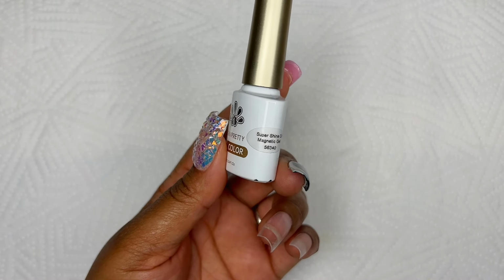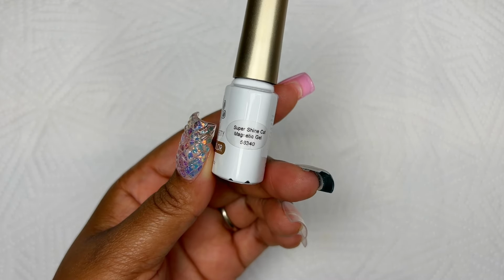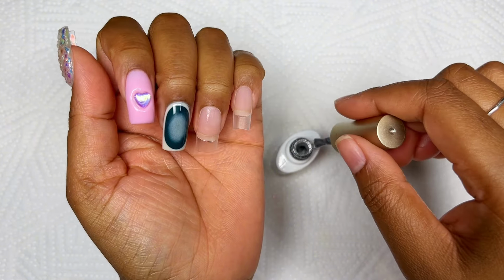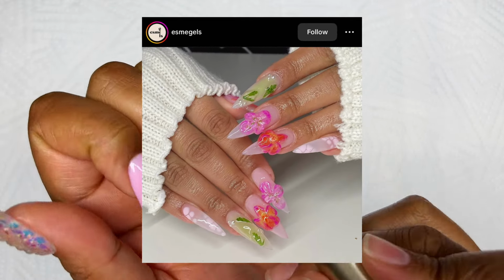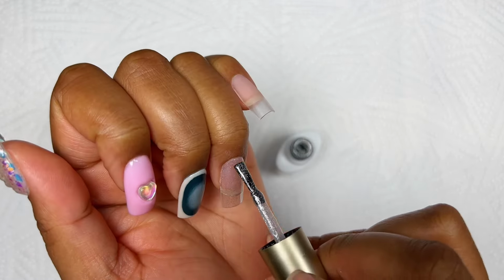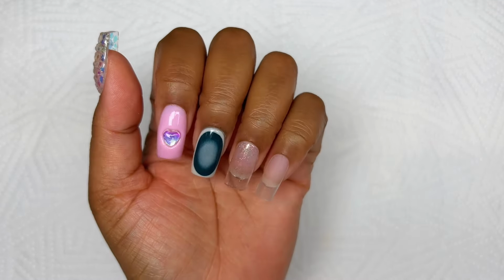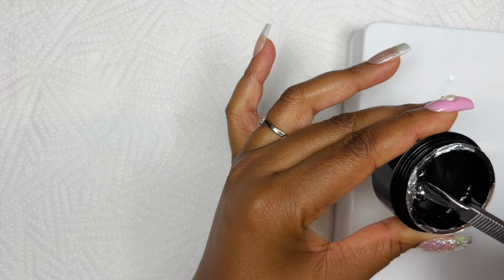The ring finger, we're going to be trying the orchid 3D nail art, and this has been everywhere, and it's just so beautiful. One of my favorites is by Esme Gels. I hope I'm pronouncing everyone's names correctly. She's also on Instagram. So my base is just some cat eye gel. I didn't activate the cat eye effect. I just wanted that sparkliness from it.